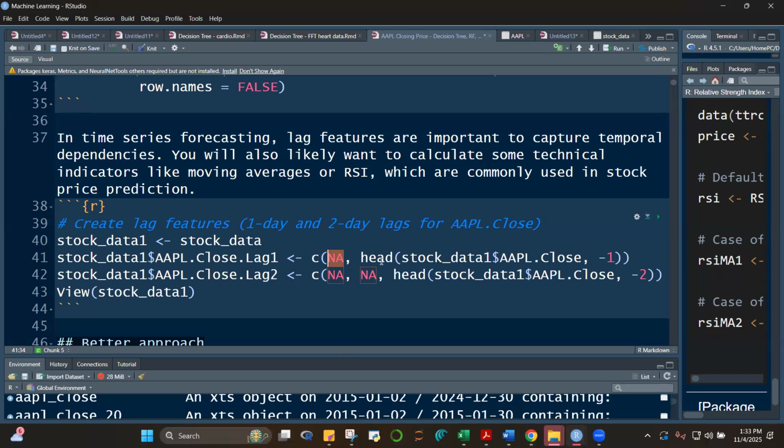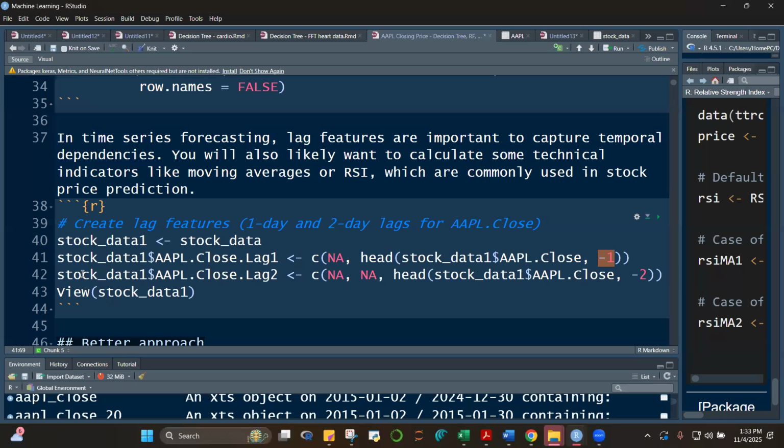And then the head of stock data 1 Apple close, and then -1. What does this mean, class? Include everything except the latest one, -1, which I illustrated a while ago. It will exclude the latest.